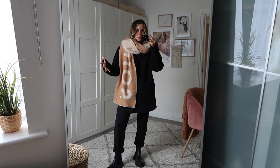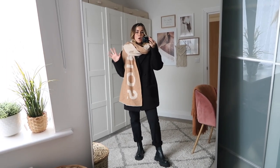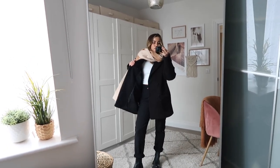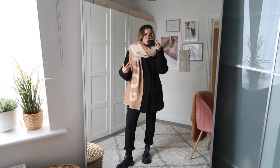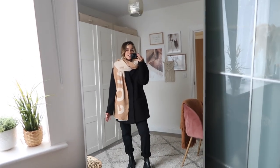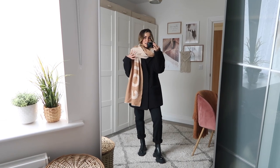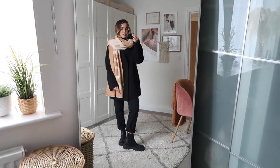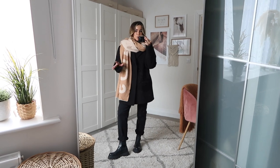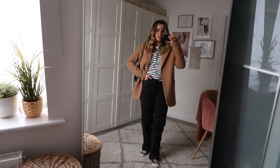Outfit number two is a classic oversized coat — always oversized with me — with a big chunky scarf and some boots. Jeans can actually dress an outfit up sometimes, and they're the perfect addition here because I feel put together while wearing my comfiest jeans. I've got a little white t-shirt underneath, just not buttoned up because it's so warm inside. It looks really classic and cozy and lets the scarf do the talking. This is also a good one for going out for dinner or shopping. I like having the trousers rolled up with boots — it adds a bit of length and makes my legs look a little longer.